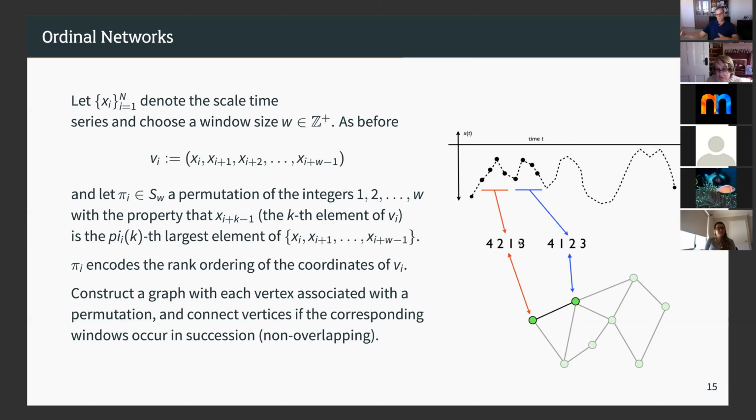Each of those permutations, 4, 2, 1, 3, 4, 1, 2, 3, and all the other permutations corresponds to a node on the network. So in the time series, you can visit the same node at different points in your time series more than once, but they're all nodes in the network, and I'm looking at transitions between those nodes. So not only do I have a network where the network is not going to grow with the length of the time series, it's strictly a function of the window size and just sampling those different states that might occur. The network also now has probabilities associated both with the probability of being on a node and also the probability of edge transitions over the graph.